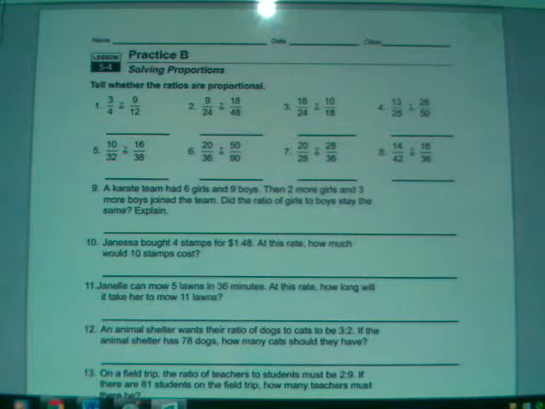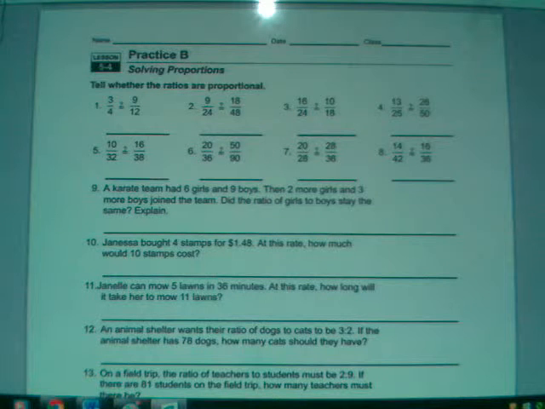In number 1, we've got 3/4 and 9/12, and they want to know if those guys are proportional. So one of the things you can do is try and make the fractions the same somehow. Common denominator type technique, reducing, making a fraction bigger, whatever you have to do here. So let's go with a common denominator. Common denominator of 4 and 12, the two that are listed there in number 1, would be 12. So that means the fraction on the right isn't going to change, but the one on the left will.